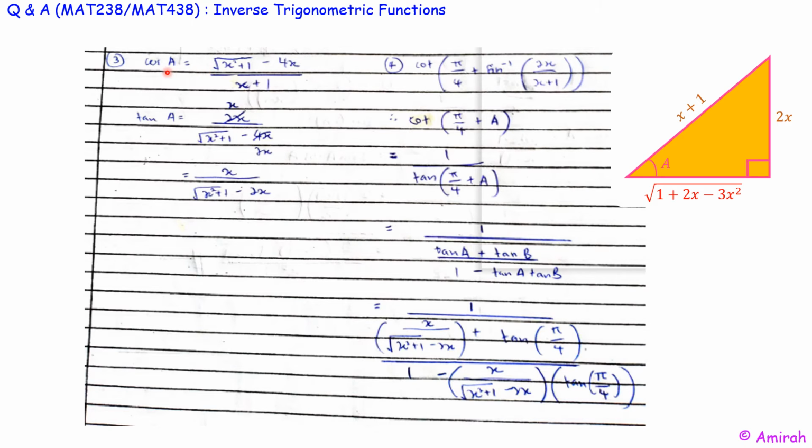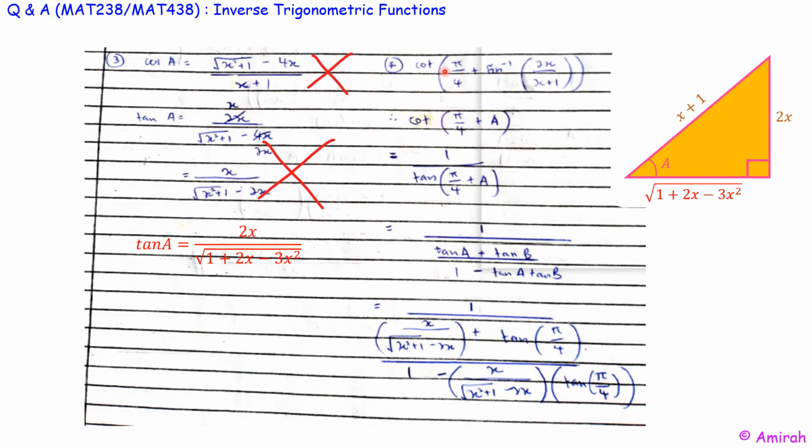Okay. In this case, cos A patutnya adjacent over hypotenuse, tapi yang adjacent ni dah salah tadi. Okay. So, yang ni salah lah. Okay. And then tangent A equals to opposite over adjacent, tapi adjacent tadi salah, so ni salah. Okay. So, sepatutnya tangent A equals to opposite kita 2x, adjacent kita set 1 plus 2x minus 3x squared. Okay. And then step 4, we back to the given question.